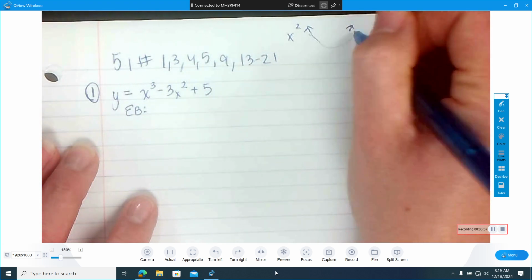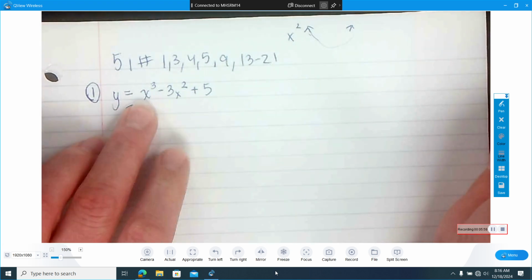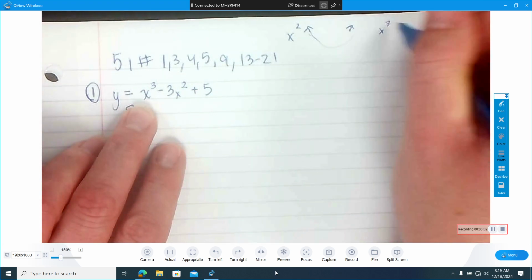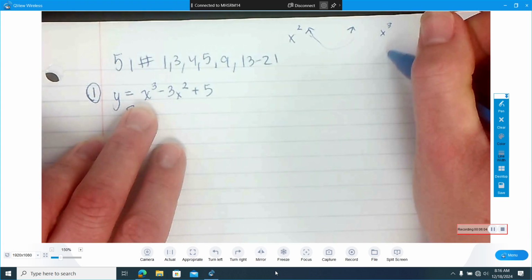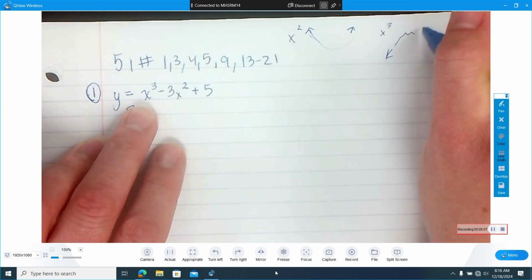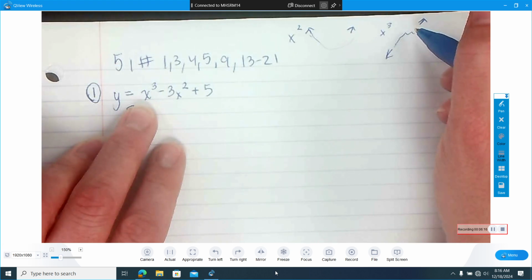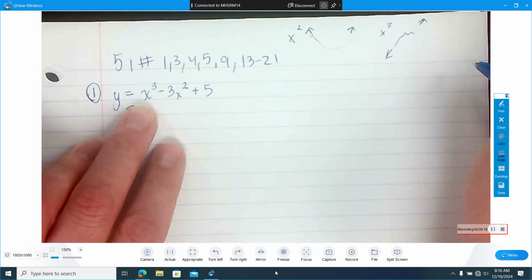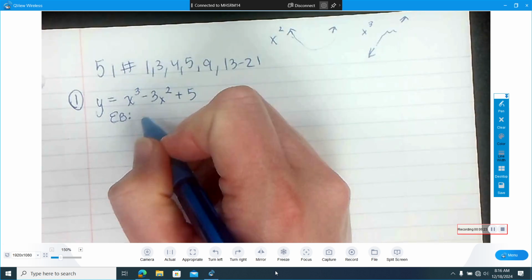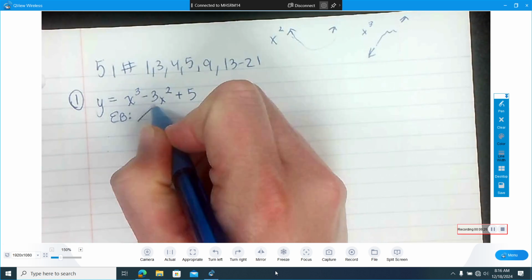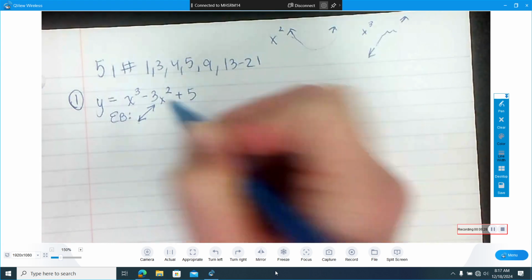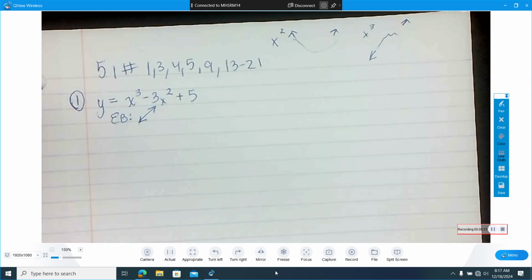And there's stuff in between. So if it's positive x cubed, where are the arrows? Yeah, so quadrant 3, and then stuff happens in the middle, and then quadrant 1. So an odd function always has arrows in the third and first quadrant. If it's negative, then it'd be going the other way, 2 and 4. Okay, so the end behavior is we basically start low and end up high. That's how I think about it.